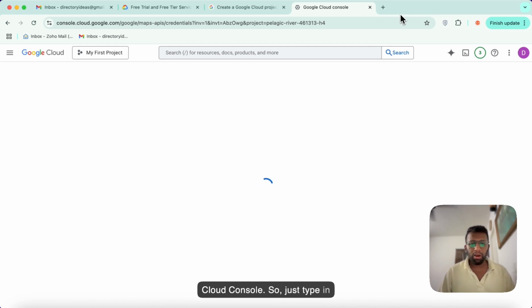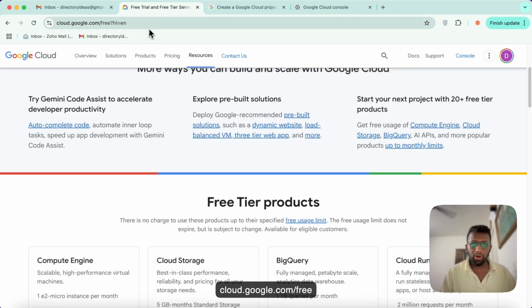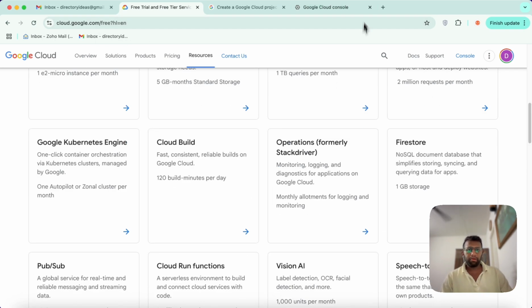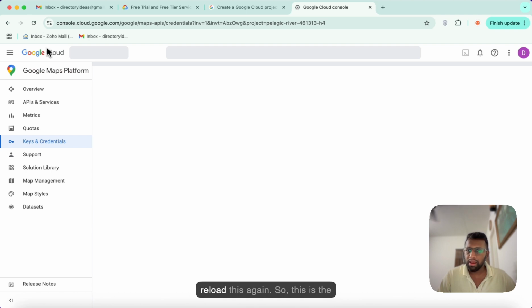Just type in Google Cloud Console, sign up, and start the free trial. Go to cloud.google.com/free, and you will get the free account, which will give you $300 of free credits. That's important because we will be scraping a lot of data, and the credits will be used there, right? So I'll just reload this again.